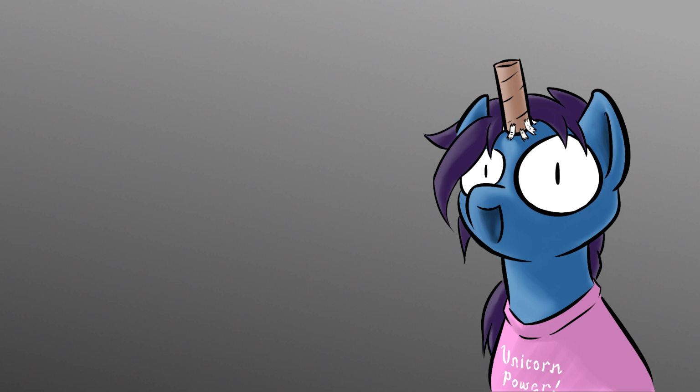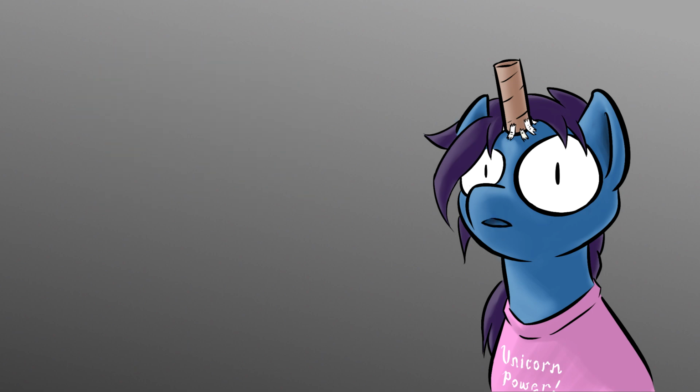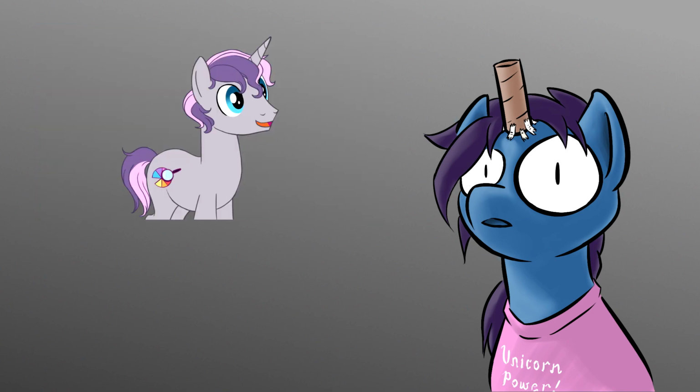This would fit perfectly with Lauren Faust's original vision for the series, which drew heavily from magical girl anime like Sailor Moon. Elements of these influences are still very much present in the show as it exists today. Just look at the transformation sequence at the end of Equestria Girls. And of course, at the combined magical attack that comes when the ponies wield the elements of harmony. Digibrony has talked repeatedly about this particular influence on MLP.